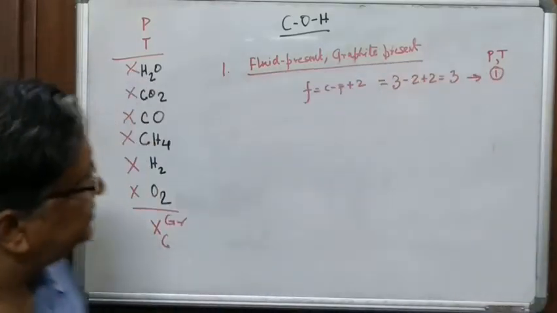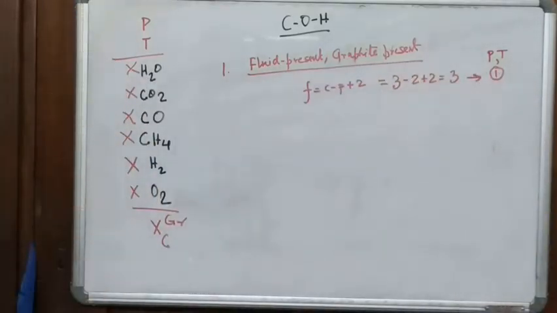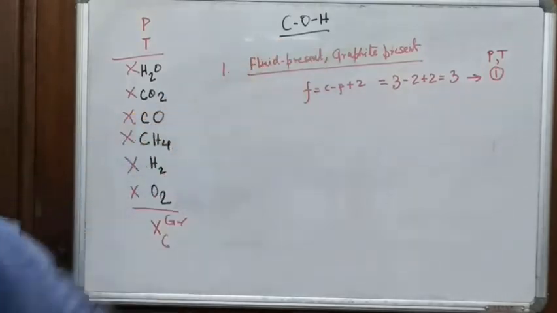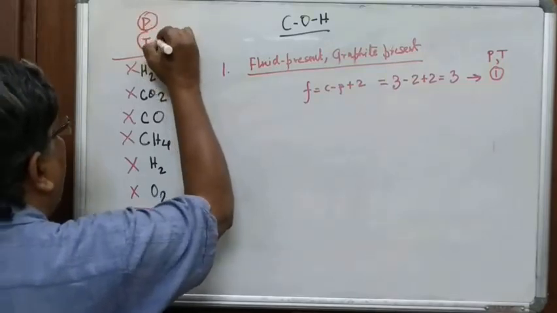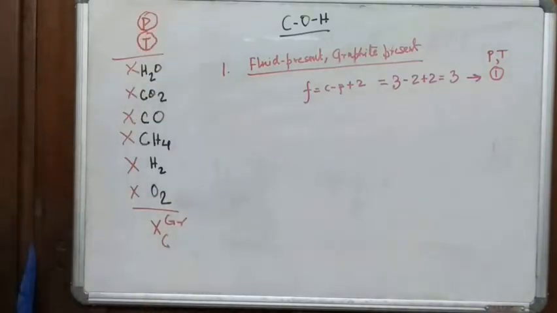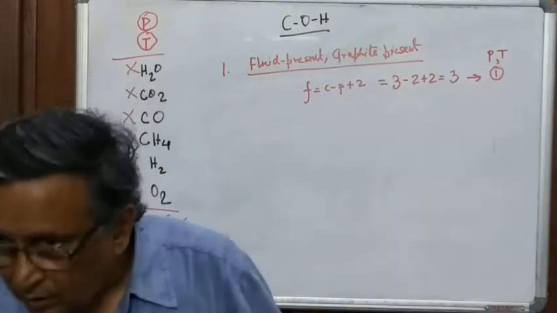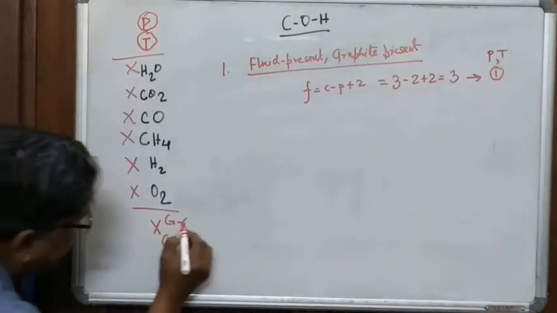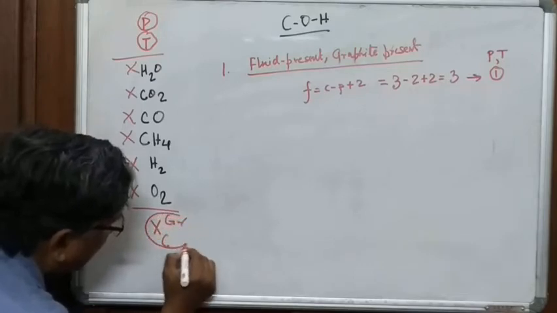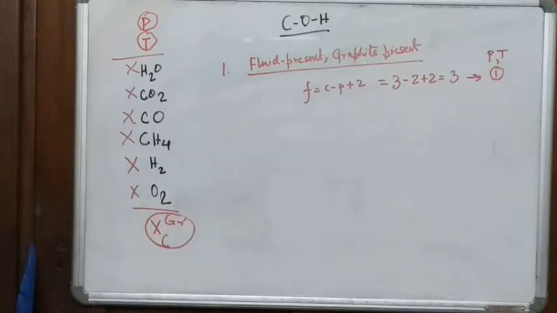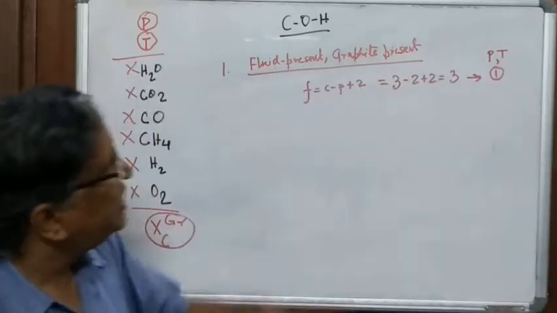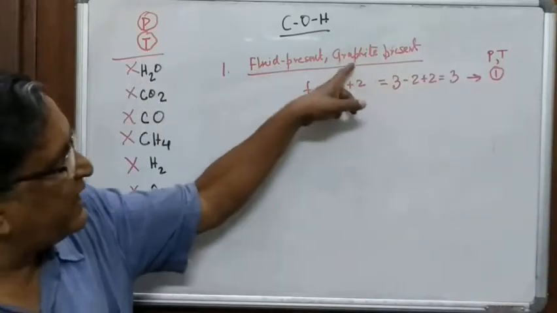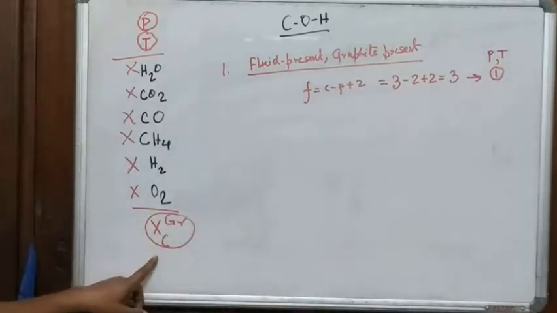These are the intensive variables involving the COH system, for which pressure and temperature are known because we can get it from the mineralogy of the rock. And we know this value. What is the value? The value is 1 because graphite is present. So if graphite is present, this value is known.